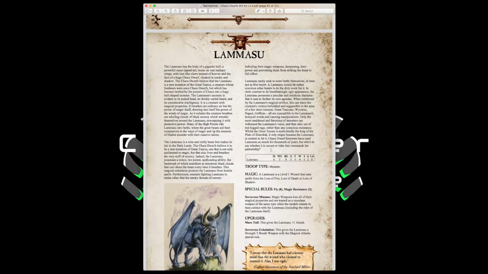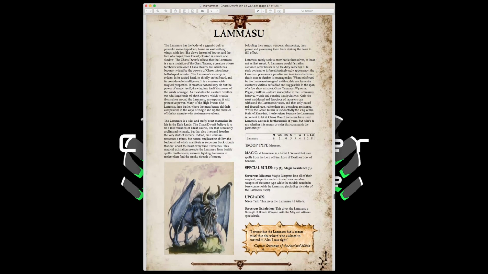Used for magic spells. It's got 6 movement, 3 weapon skill, 5 strength and toughness, 4 wounds, 1 initiative, 2 attacks, 8 leadership. Level 1 wizard. He uses a spell from Lord of Fire, Lord of Death, or Lord of Shadow. 8-inch fly, magic resistance 3, sorceress miasma. So yeah, it was known for putting out the smoke.